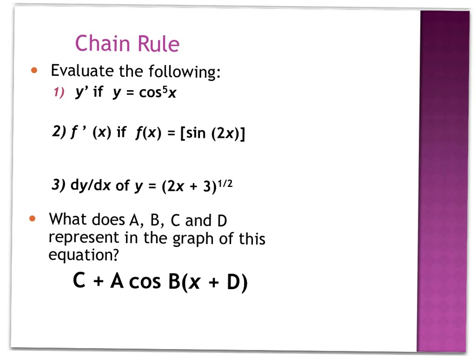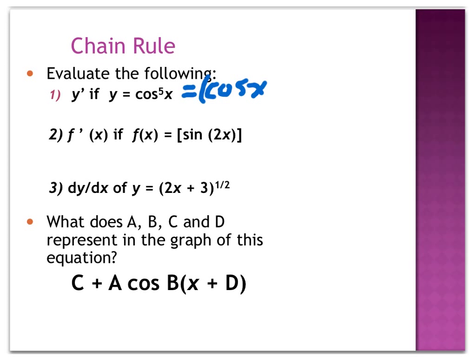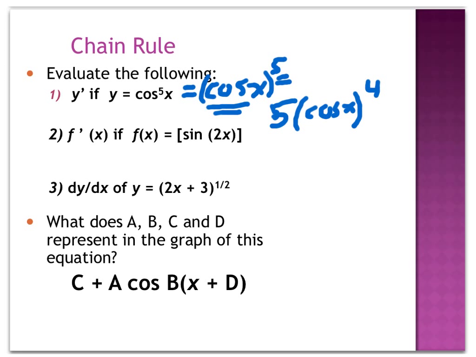Let's look at some examples of the chain rule. Question 1: find y prime of y equals cosine of x to the fifth power. Notice the fifth power is on the inside, so rewrite it appropriately with parentheses where the fifth power is on the outside — because that's really what this equation means. Then derive using the chain rule. The fifth power is the outside function, cosine is the inside. Derive the outside: 5 times whatever to the fourth power, leave the inside alone. Times the derivative of the inside — the derivative of cosine is negative sine.